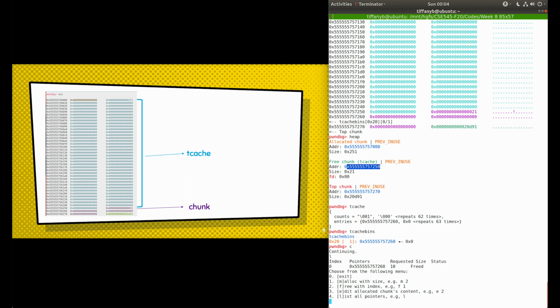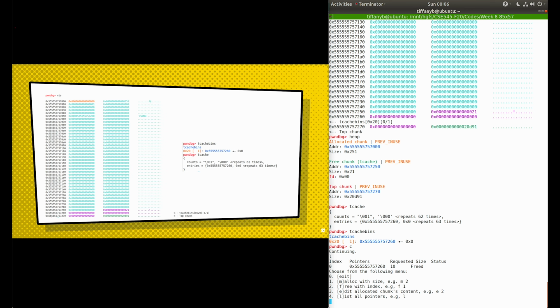So now let's analyze Tcache, and I will explain the content of Tcache in detail. For ease of explanation, I already made a screenshot from the right hand side, and I'm going to show this in the slides on the left hand side. Tcache is composed of two parts. One is called counts, and the other is entries. Here we see that the content of counts is 1 and then many zeros. And this corresponds to the part over here.